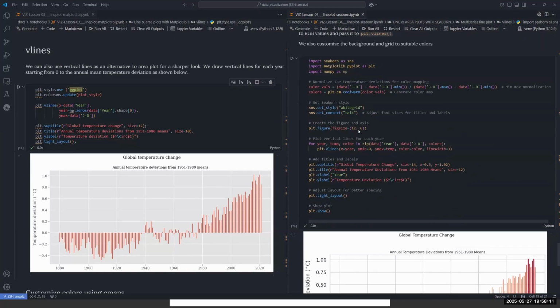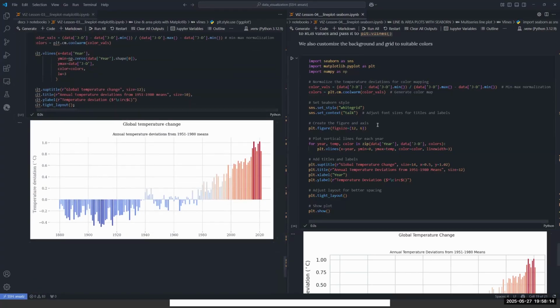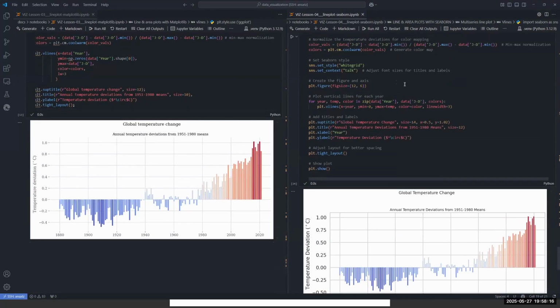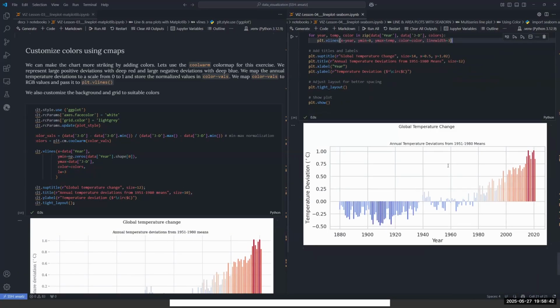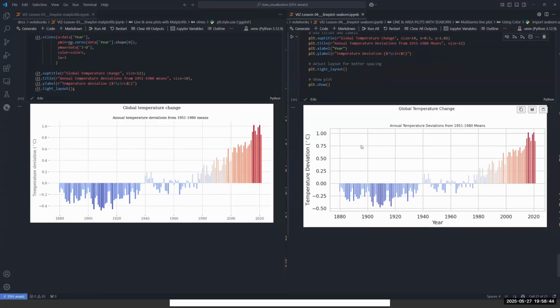So that's the change. And also we can do the same thing to change the gradient colors. We can just use the same method that we used last time, using the min-max normalization for the variation, and give that as a parameter along with this zip, right? Once we give it as a zip, it's going to unpack each one of these colors and give it as a parameter to our plt.vlines. And here we explicitly mention the color, okay? And we also mention that the line width is 3. So finally, we get something like this, okay?